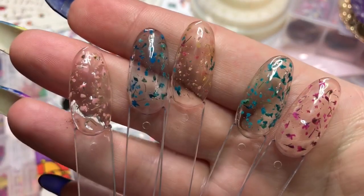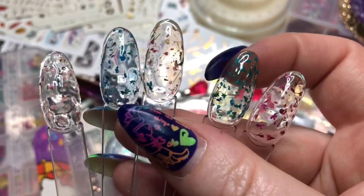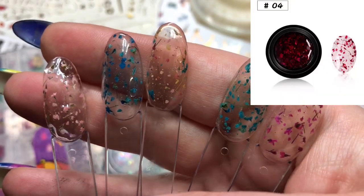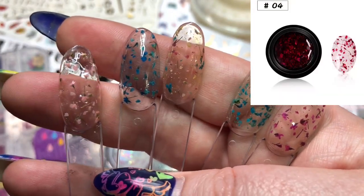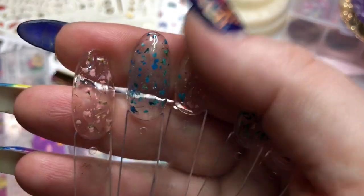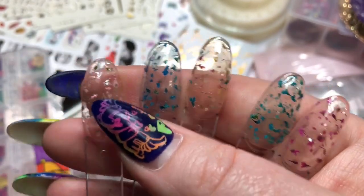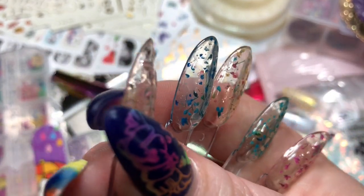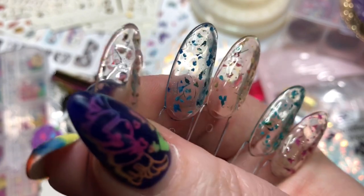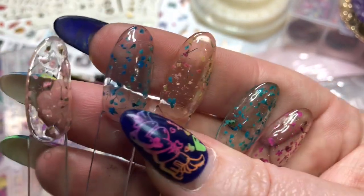And then we also had these dry flower gels. They were really beautiful. Unfortunately, I was missing number 4, and that one was actually a red flower, so that was unfortunate that I didn't receive that. And these you would definitely want to use when you're encapsulating flowers. I think you wouldn't want to just do it like this. It's really quite bumpy, you can see that. But yeah, really pretty. I really like this yellow one with all the colors. It's really pretty.